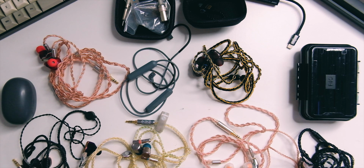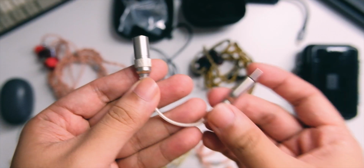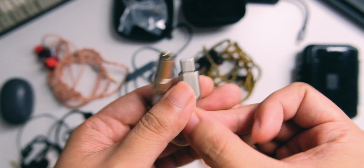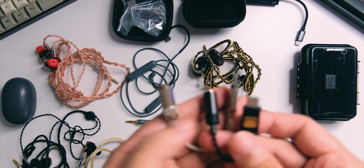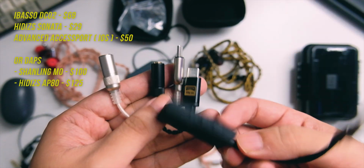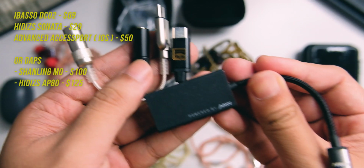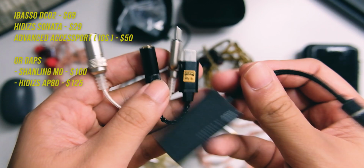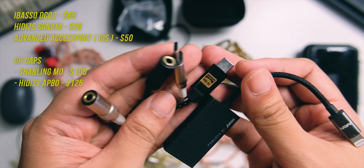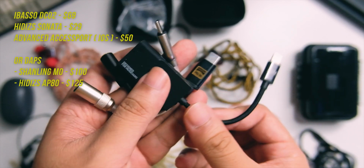Of course, how about the accessories? Given this is a bit more expensive compared to our previous, I would add more accessories here. As I mentioned in my previous guides, if you're crossing the $50 range, you would want at least a USB DAC or adapter to come with your IEM to maximize the sound. So for this one, I would recommend getting a USB DAC, either the Hydis Sonata or the iBasso DC02. It will depend on your preferences what DAC is best for you. But of course, these too will improve the separation and improve the detail retrieval in your IEMs. So yes, either of these can be your picks.